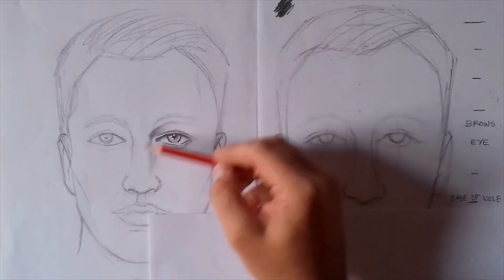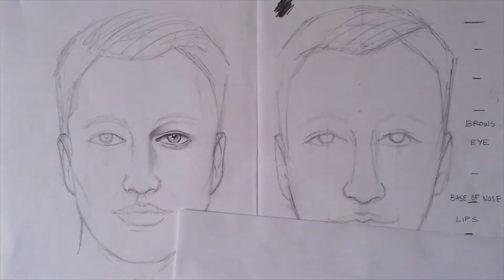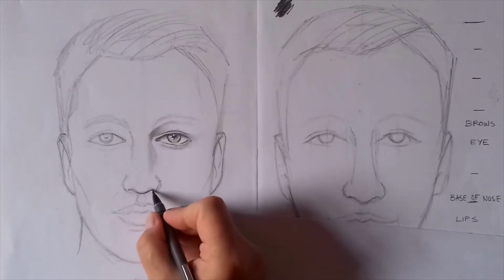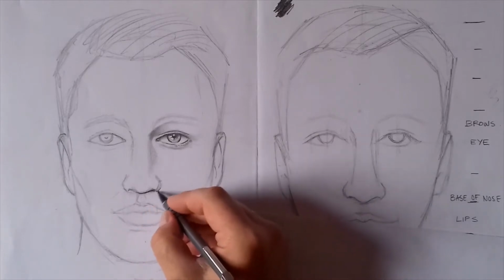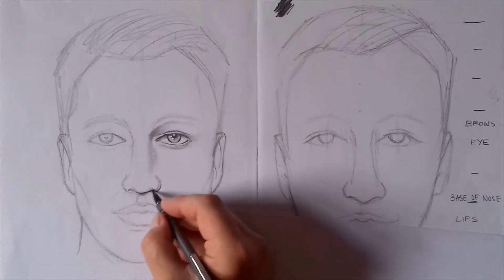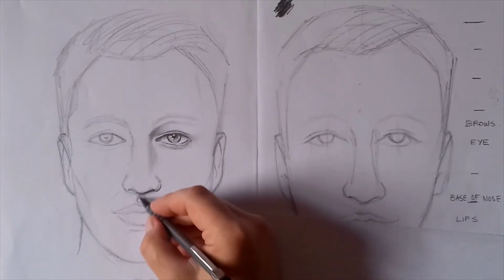Again, we're saying that the light's coming straight towards us. Now as we start getting to the base of the nose, I'll just swap back to the other pencil, start defining the nostril area. So after I've usually done the eyes, I'll move down into the nose again, into one of the darker zones, start putting some structure into there. Bring the side of the nose in. Now obviously because the light's coming from above, we're going to have quite a dark area underneath the nose, and then into essentially the little indentation underneath the nose. I'm going to give that a bit of definition as well.